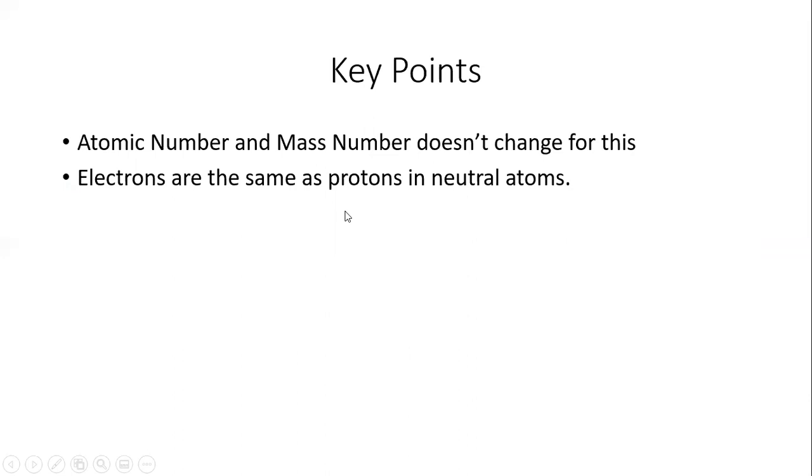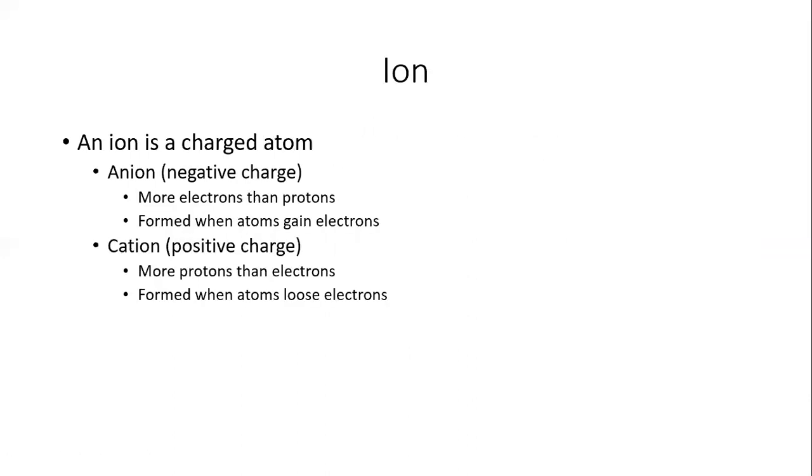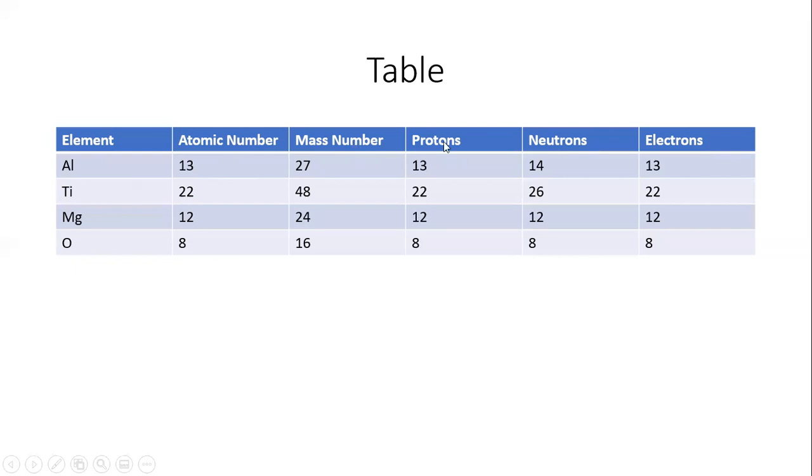And in a neutral atom, so these are all neutral, as you can see, in a neutral atom, the protons are equal to the number of electrons. But if you look at these ions, whether it be the anion or the cation, the protons are not the same as the number of electrons. So that is one way you can tell if you have an ion or neutral element.